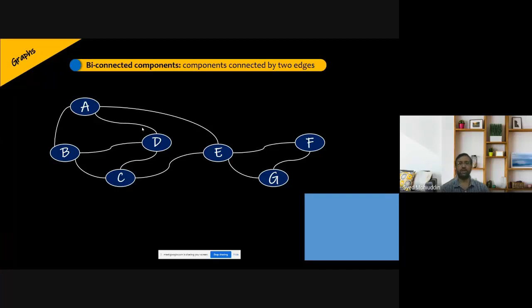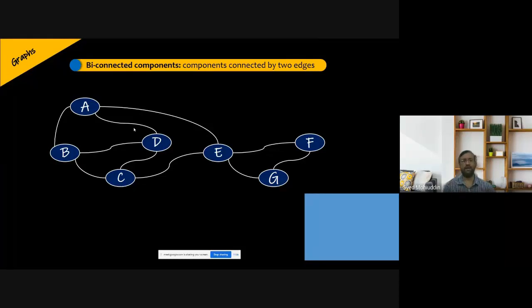So this example is like, consider all the vertices as network switches and all the edges as communication lines. If the edge between C and E gets killed, or that communication line gets killed, then there will not be any way to send messages from A to any other vertex, that is E or F, in the next component. So that is why biconnected components are very important.